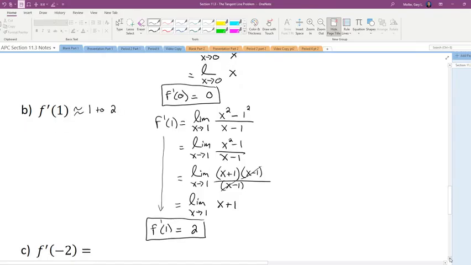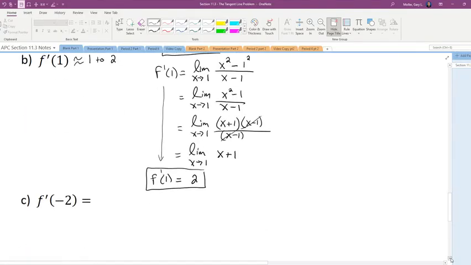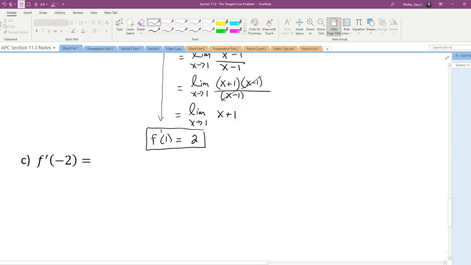Okay. Negative 2. Based on our picture, again, we can see it in our head. If everything goes as planned, it should be steeper than the value that we had on the other side. It should be a negative number, and it should be something steeper than 2. So I'd expect something like maybe 4 or 6 or something like that, but definitely negative.